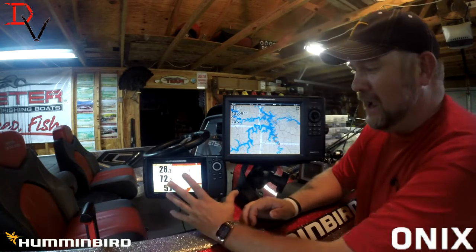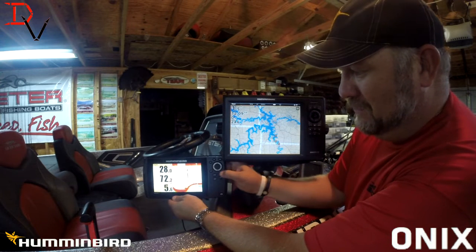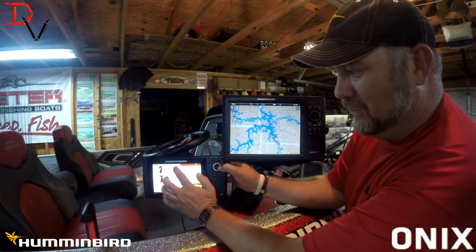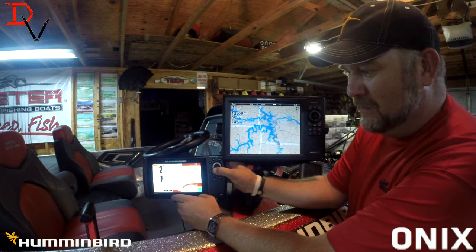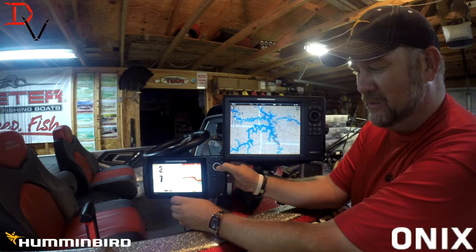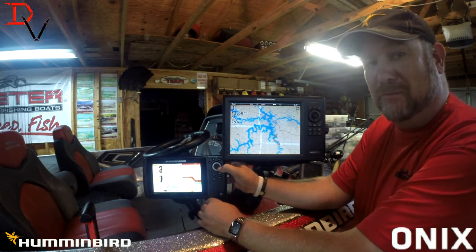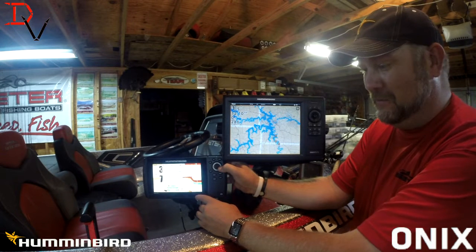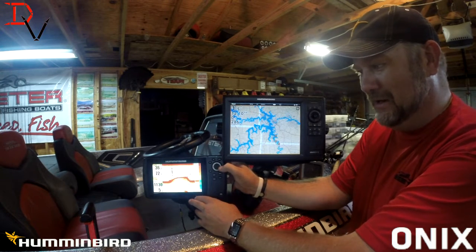In the Core series and the Helix series, they have the same menu system. So all you have to do is hit menu twice, and you're going to scroll across till you see the screwdriver and the wrench. That is our setup menu. When you come down to the setup menu, you will see a function called restore defaults. You hit restore defaults, it's going to ask you if you want to confirm to go on. If you answer yes, it will take it back to factory settings. And you will need to reset your settings in the unit on the Core and Helix series.